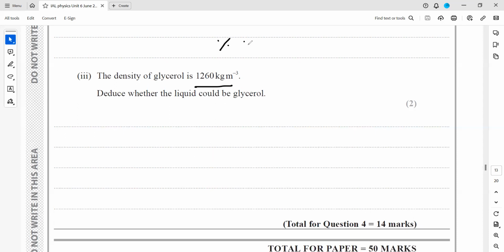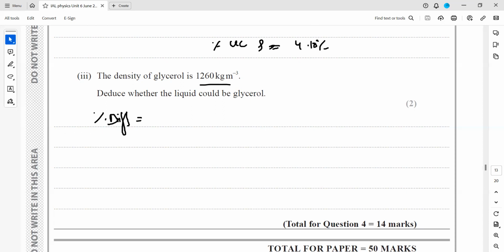The percentage uncertainty in our last part, we got 4.18% in the density. The percentage uncertainty in our value of density was 4.18%. So we will compare it with the percentage difference. How to work out the percentage difference? Try to learn these formulas.